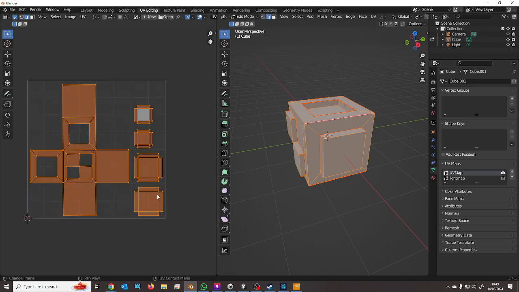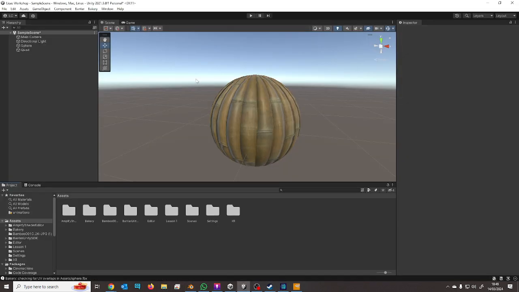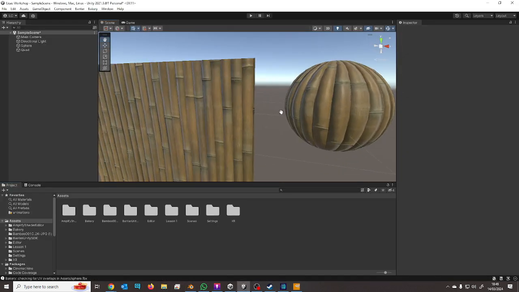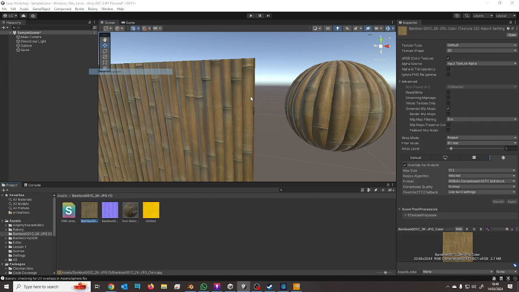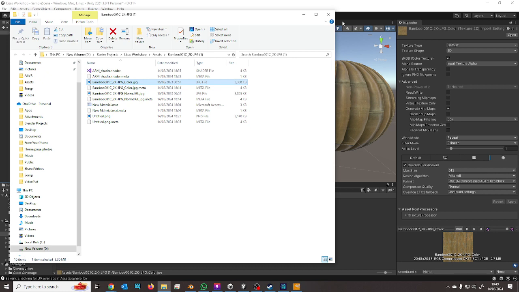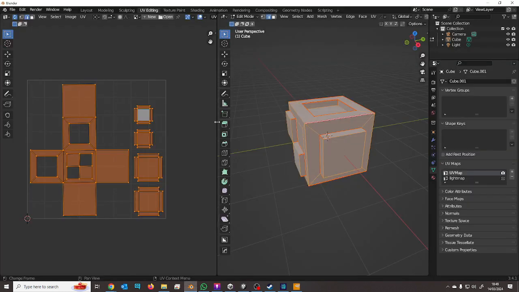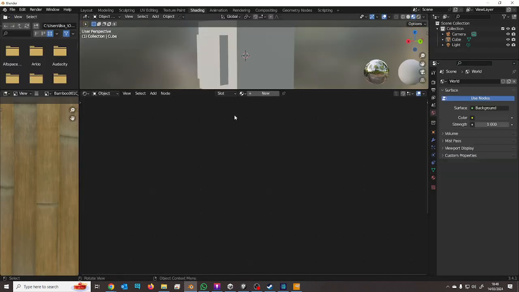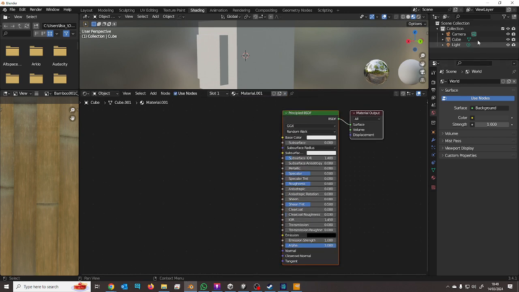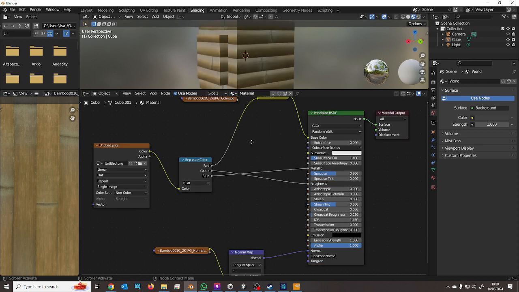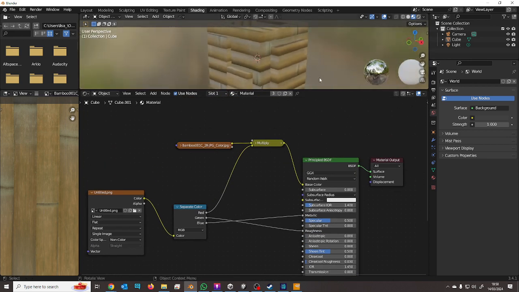And I think what we might as well do is reuse the bamboo that we've just downloaded. So I'll just show an explorer here and we'll bring them in. Blender, shading, give it a new material. We don't need to, do we? Can we not just apply the material we had originally? Yeah, we'll just do that.